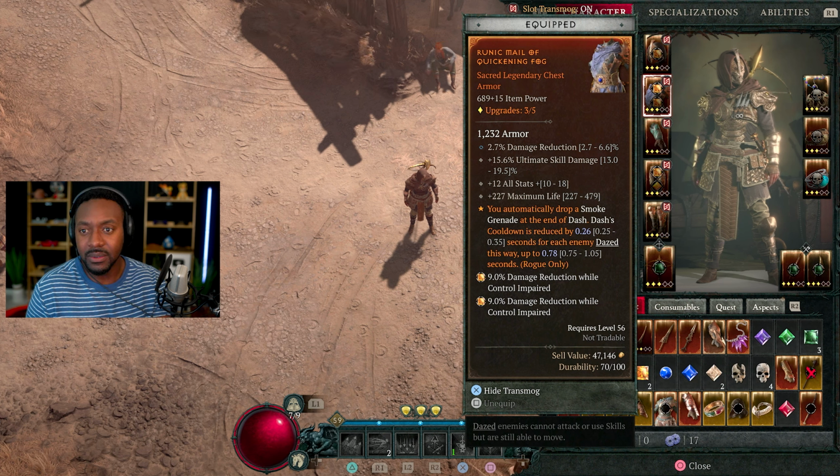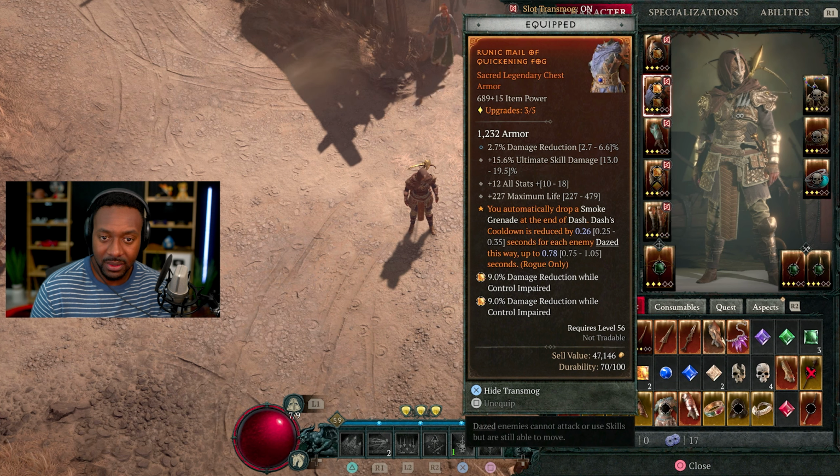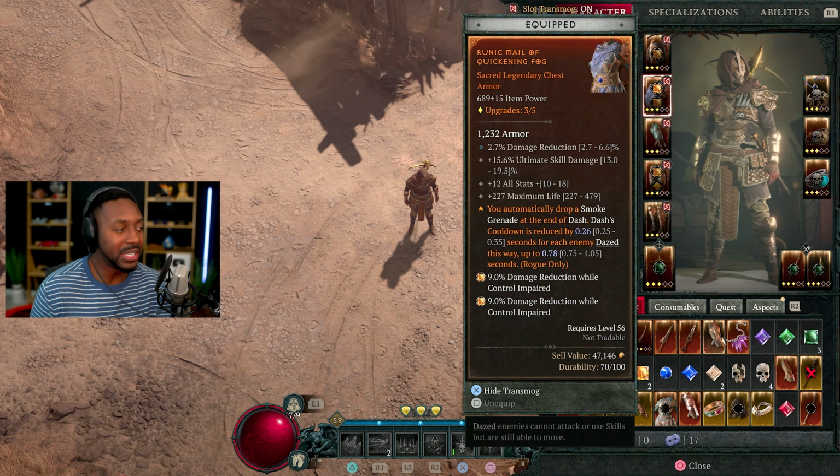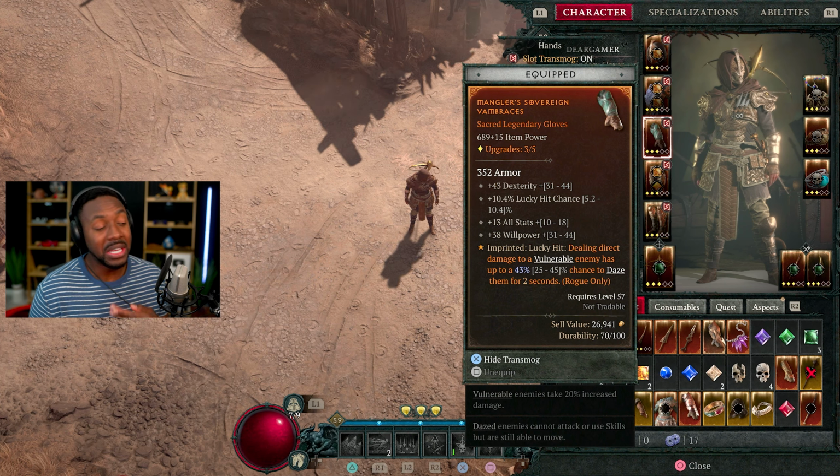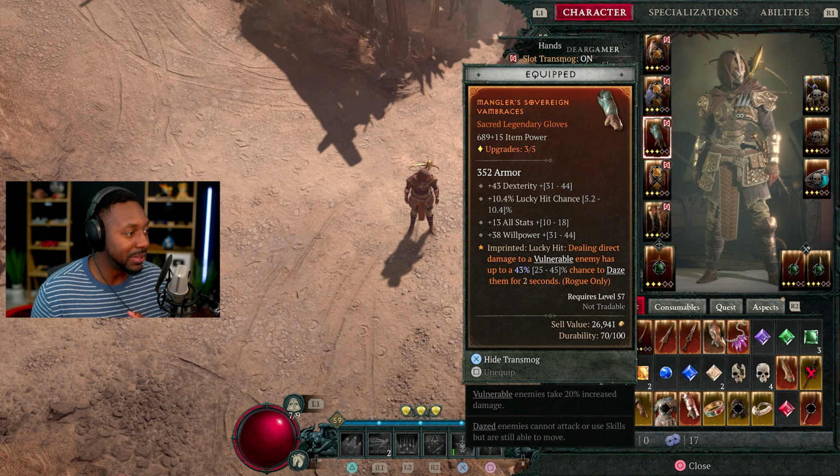There's a website online, I think you go search it: Diablo 4 affixes, and it tells you what you can roll on each piece of armor. So it's important for you to know what you can get when you're re-rolling your armor. Moving down, this one's dope because if I hit a vulnerable enemy with a vulnerable attack, there's a 43% chance it will daze them for 2 seconds. Meaning that's 2 seconds I can destroy them with this damage.